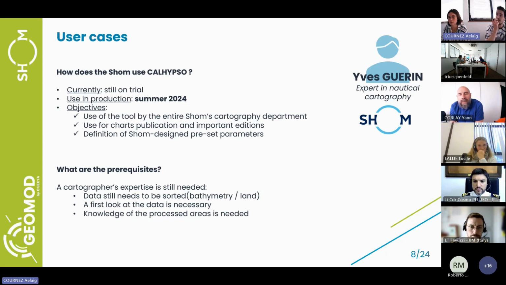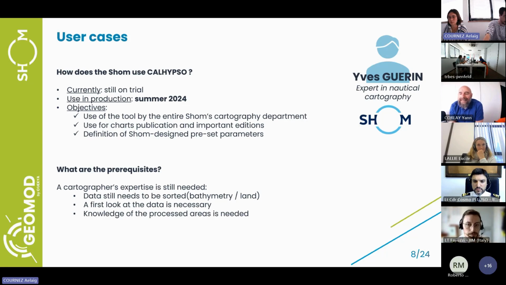The difficulty lies in the heterogeneity of our coastlines and seabed: Brittany coast, Landes coast, Mediterranean coast, atolls and others.